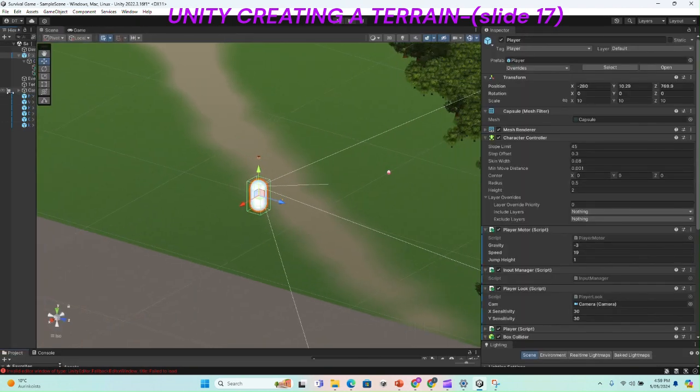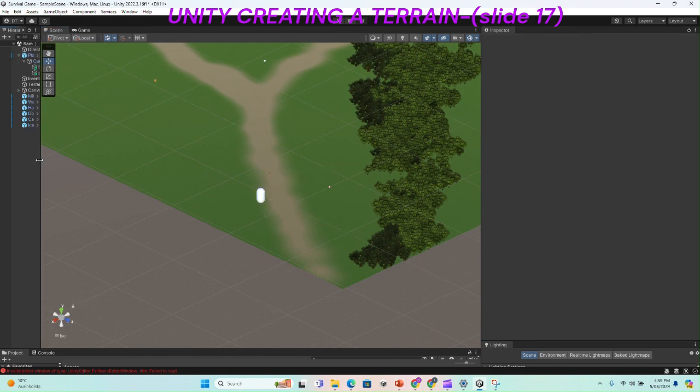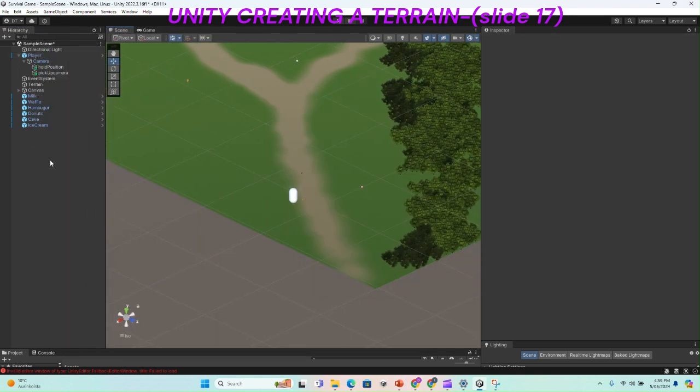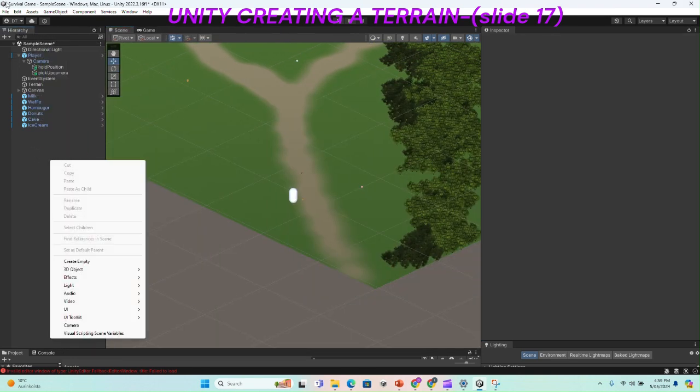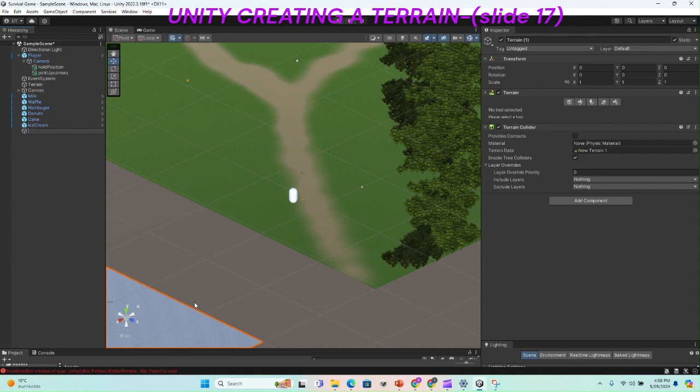So first of all, on this hierarchy bar, I created a 3D object terrain. Where is it? Terrain.